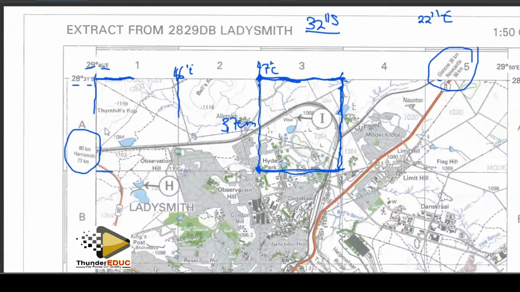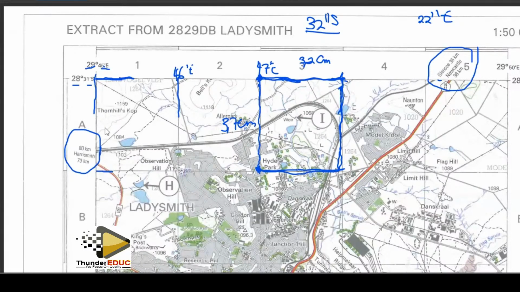And you also measure from here to here to get your longitude. From the first longitude to the next longitude, you try to identify the distance there. I got it as 3.2 centimeters. And you have to measure accurately. So we are saying this is 3.7 centimeters and this is 3.2 centimeters. What are you supposed to do now, given those two figures?